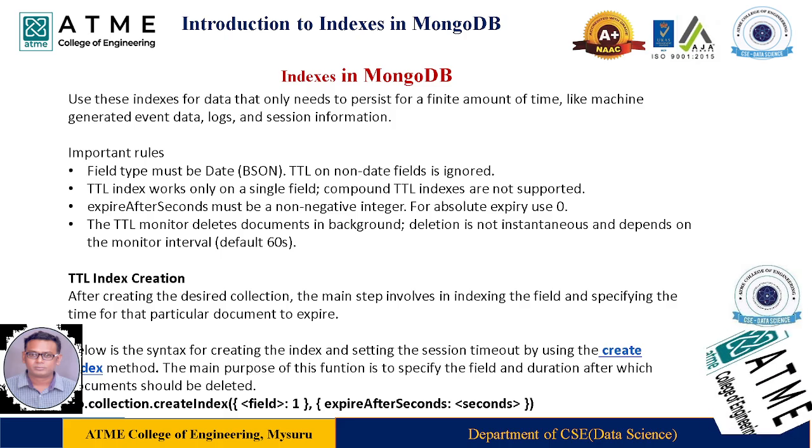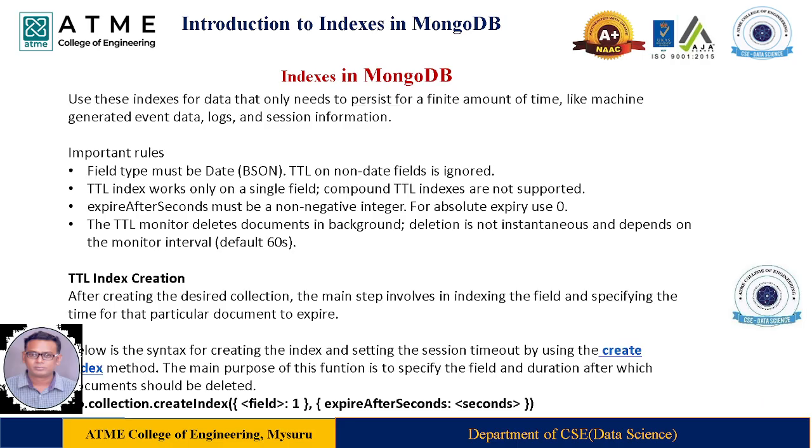So next, an important point is that expireAfterSeconds must be a non-negative number, that is, it should be a positive number. For absolute expiry, use 0. So the TTL monitor deletes the documents in the background. So deletion is not instantaneous and depends on the monitor interval. Default is 60 seconds.